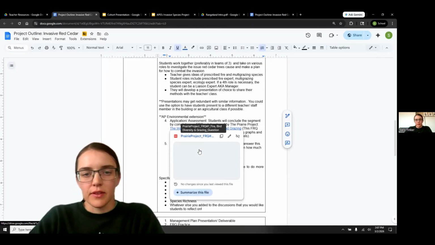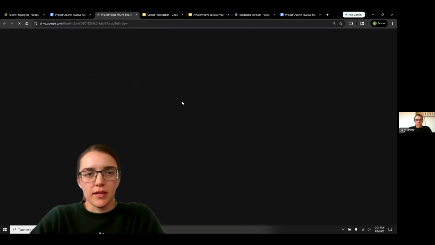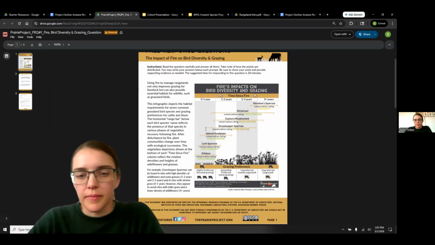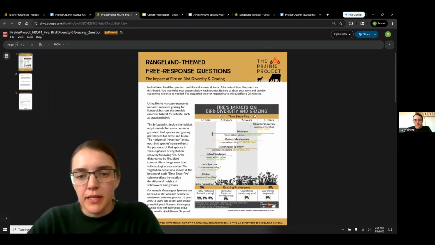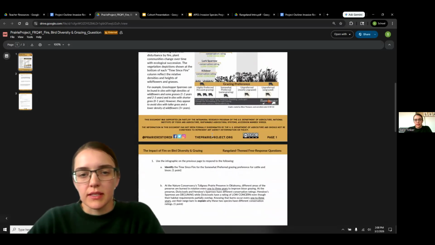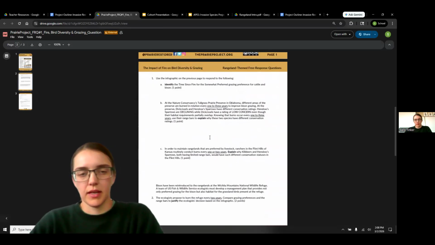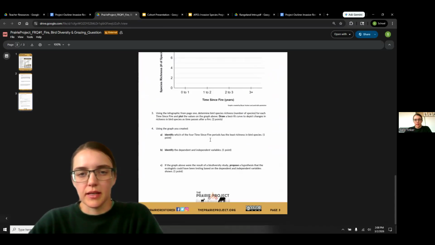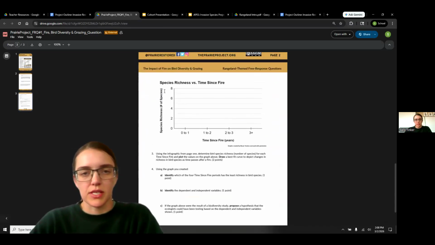So I gave students a printout of this FRQ, and I gave them about 20 minutes to complete it. But this is a good extension if you're trying to work on FRQ or AP exam test-taking strategies, and it ties really well in with this project. So it gives a little bit of a different perspective on how fires can impact bird diversity levels, species richness.